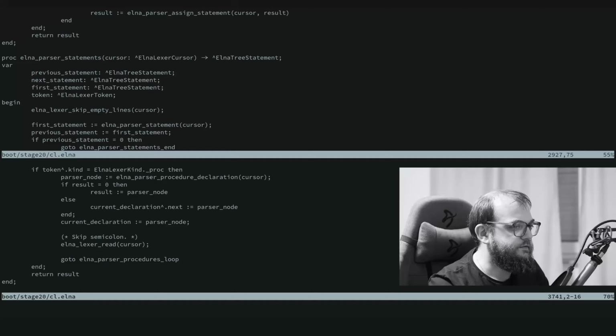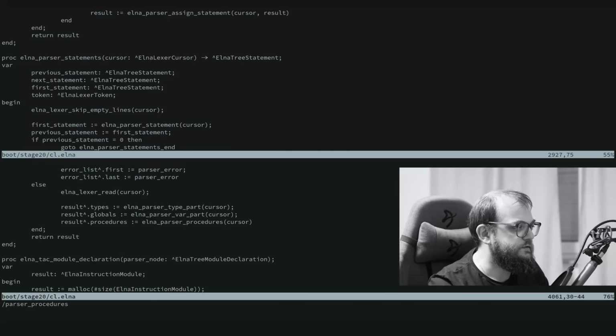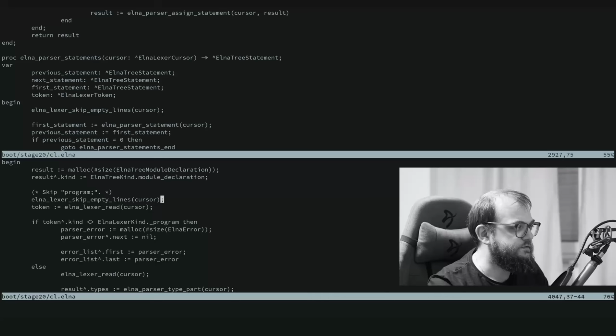I have end of file token. That would be interesting actually to see what the token is after we parse all the procedures.